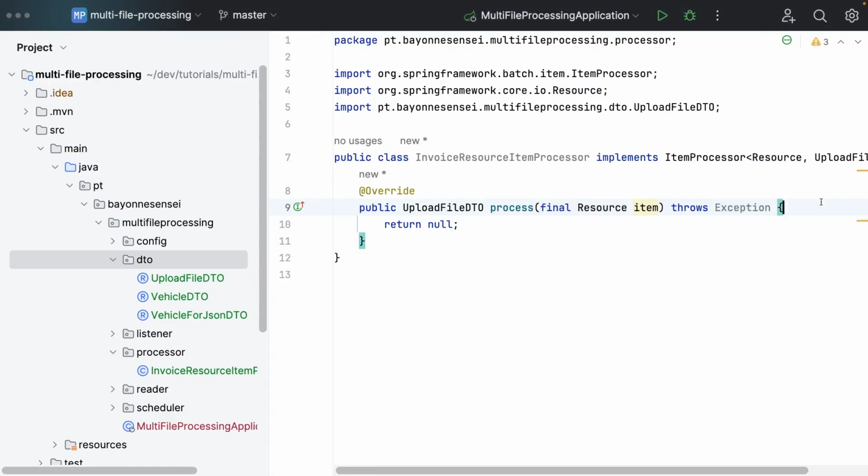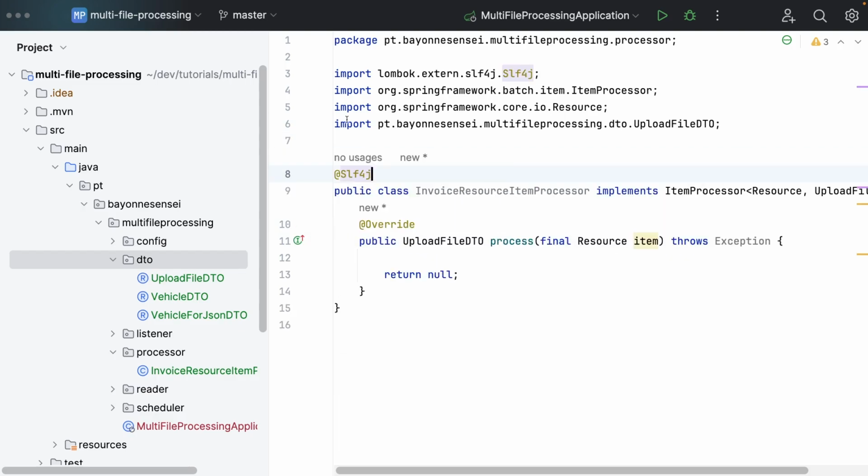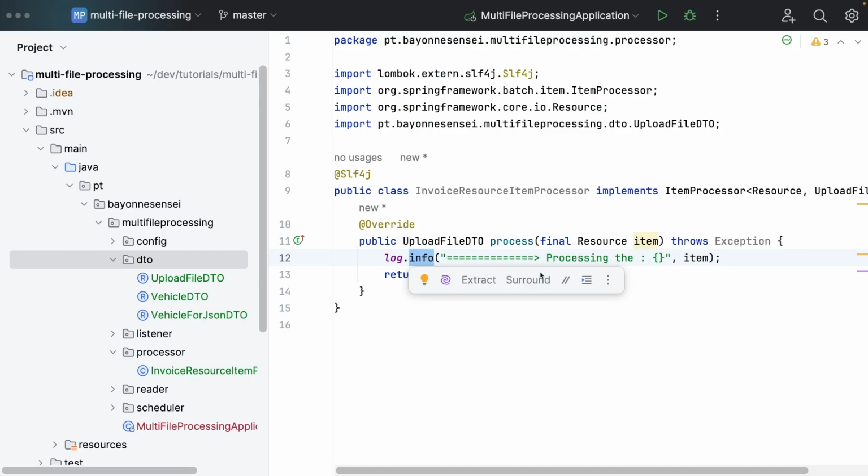For now, the first thing that we can think of is to log. Let's just log here with Slf4j, which is the Lombok annotation. The first thing that I'm going to log is the log.info. For example, I'm just going to log something: processing the item, and here will be the item. And in order to make it more clear, the stage, let me just put it like this. I'm just trying to print something here, okay? But of course, you could always think about which log level you are using.